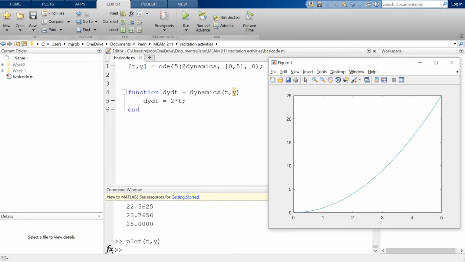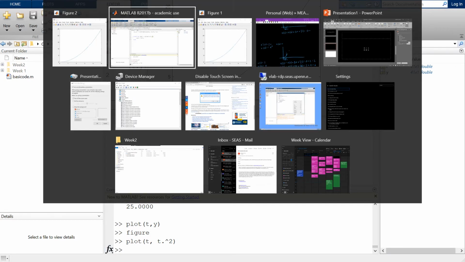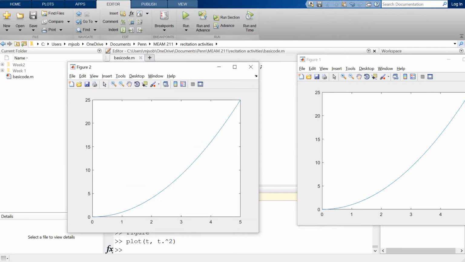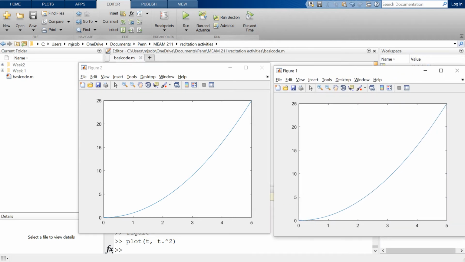Now it might be interesting also to compare that to the analytical solution we found earlier. So we'll plot the same t's, and then we'll just plot the analytical solution was t squared. And so now we can compare our two windows and see that they are in fact the same.